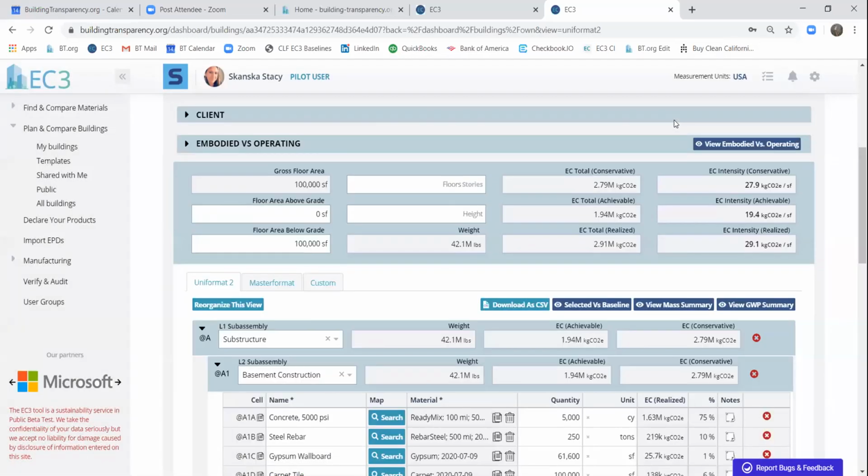I think with that, I'm going to stop because I really just wanted to focus on how this is working for Buy Clean California. If we have time at the end, I think we were thinking I could do more of a demo or Q&A inside the tool if there are questions about anything to do with EC3. But with that, I think I'll hand it back over to Terry and Kate.